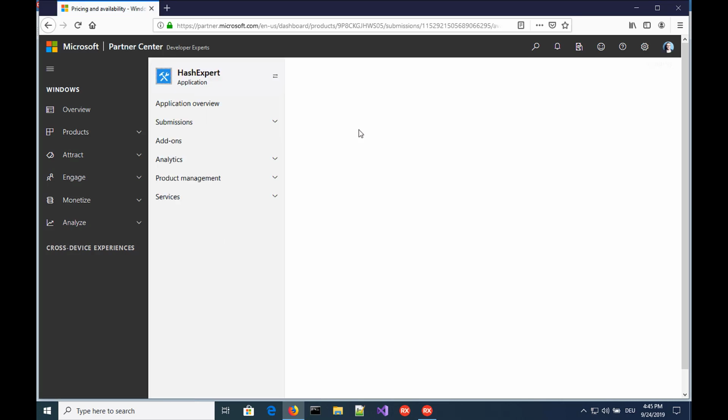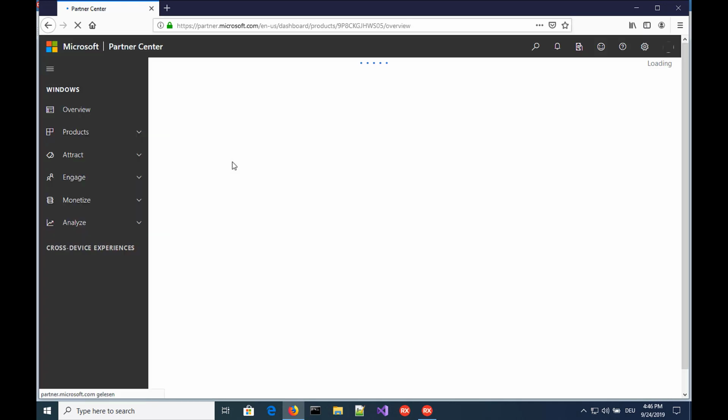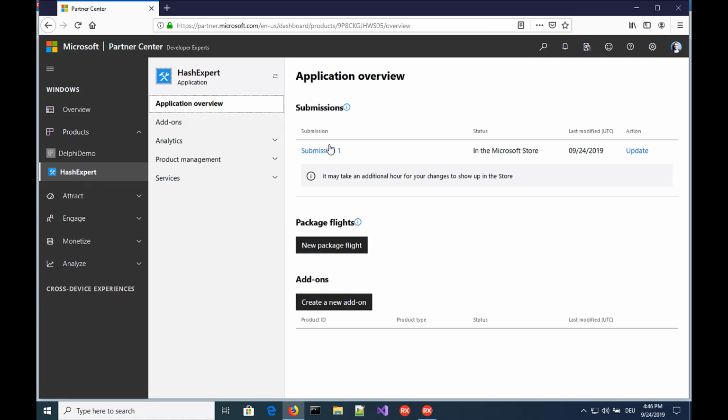Of course, you might already have seen in the App Store that the application HashExpert is free, so the pricing tier is something that you can select here if Microsoft lets us. The pricing tier can be free, or any of the tiers that they offer for paid applications. I didn't set up financial information with my account yet, so technically I couldn't. Okay, we are having trouble here. It's just Microsoft. Let's go back and try to get to the application and see what's going on here.